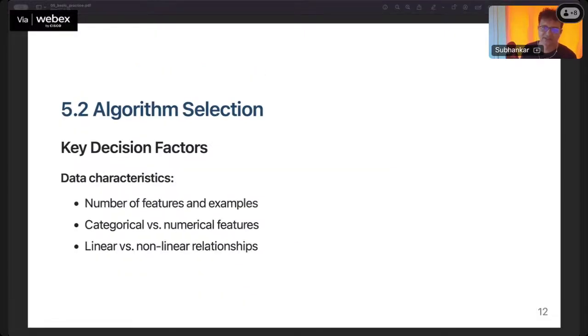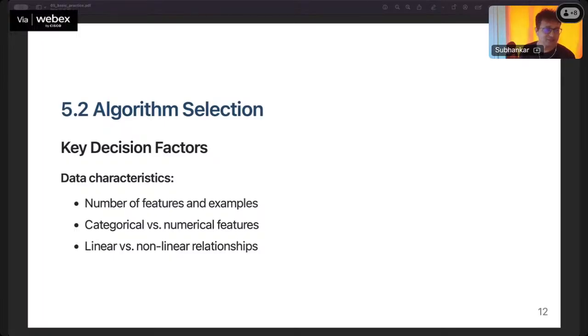The next thing is how many features and how many examples we have. The more complicated the model is, the more features or examples it will require. For example, neural networks, and we'll discuss some ensemble methods, can handle a lot of examples. But some algorithms like SVM and others don't scale well with the features and examples.